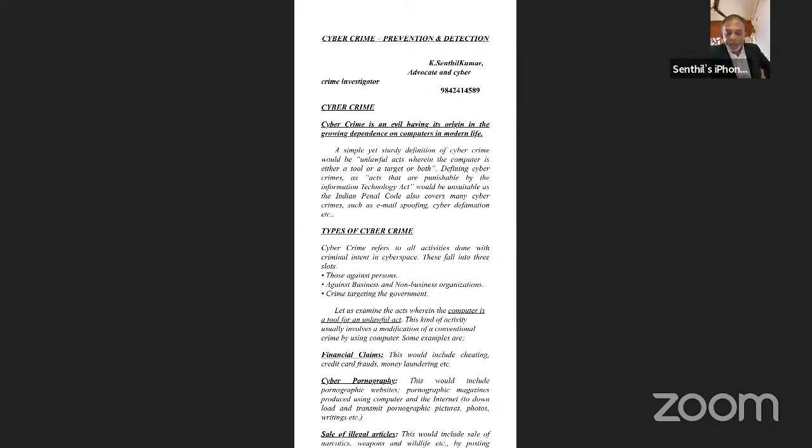Then salami attack. These attacks are used for committing financial crimes. The key here is to make the alteration so insignificant that in a single case, it would go completely unnoticed. For instance, a bank employee inserts a program into the bank server that deducts a small amount of money, for example ₹2 a month, from the account of every customer. No account holder will probably notice this unauthorized debit, but the bank employee will make a sizable amount of money every month. The attack is called a salami attack, as it is analogous to slicing the data thinly like a salami.